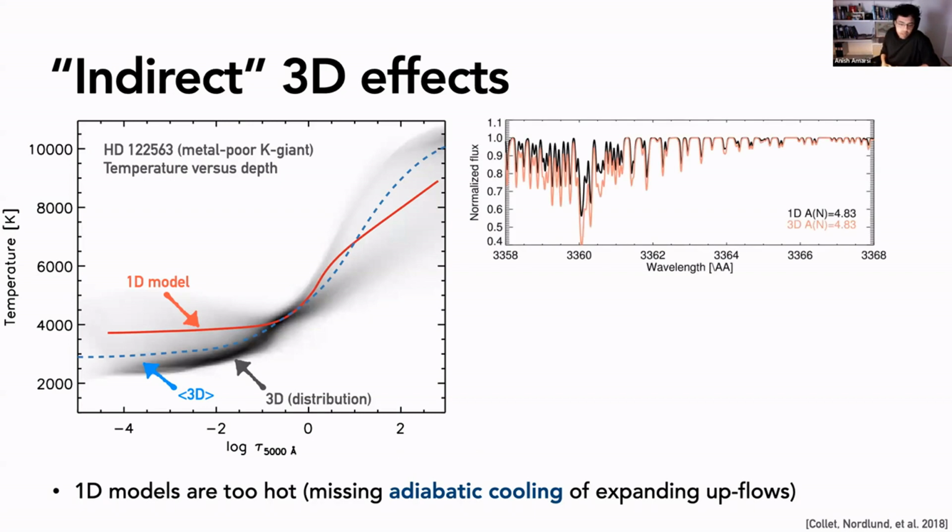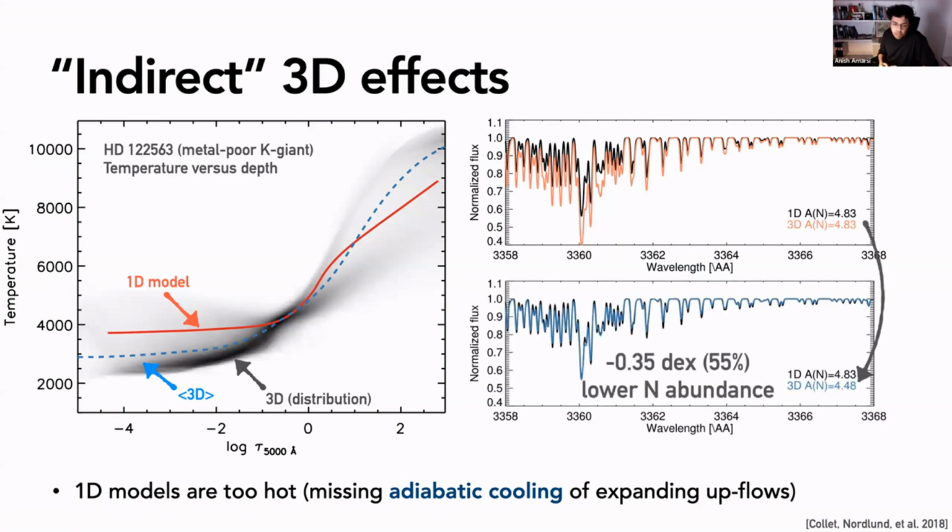So if we consider what happens to spectral lines, what we have on this plot on the right is the lines of NH calculated using the 1D model and using the 3D model, for the same, everything else is the same, in particular the nitrogen abundance, which is shown here, 4.83. And you see that in the 3D model the lines are typically much stronger than in the 1D model. This can be interpreted simply due to the much cooler temperature of the 3D model compared to the 1D model, which facilitates much more molecular formation. So there's simply much more NH in the atmosphere, even though the stellar parameters are identical in the two models. Okay, and with more N forming NH, you get stronger spectral lines.